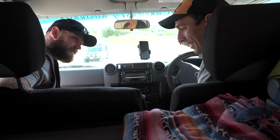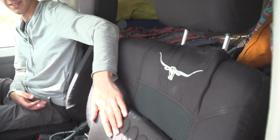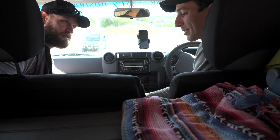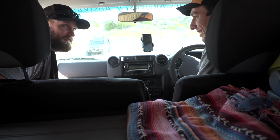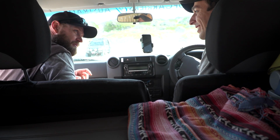Because I noticed you got... Yeah, that's for the lumbar support. That seat is not yours really, is it? Sandra's? That's for that side, yeah. This bit here is a little wider, so you just need this much support. We've been thinking about changing it, but it's two single seats. That's super expensive. Yeah, it's crazy, isn't it? You're better off buying one of those aftermarket chairs sometimes. The Toyota price for a chair is huge.